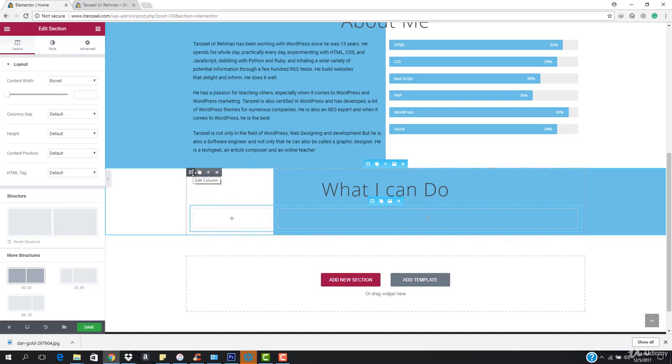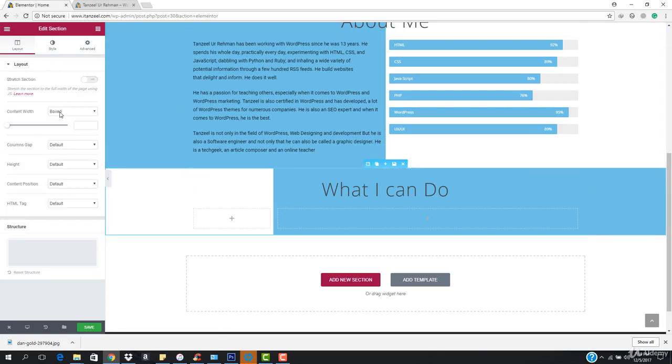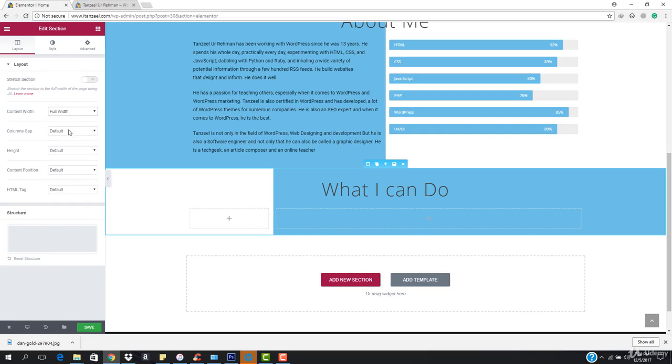Okay, I want to just come here to edit column, just come here to edit whole column. Okay, and just come here to column width. No, just come here to this edit section, and the content width should be full width. Okay, and this should be stretched section, so it should be like this.